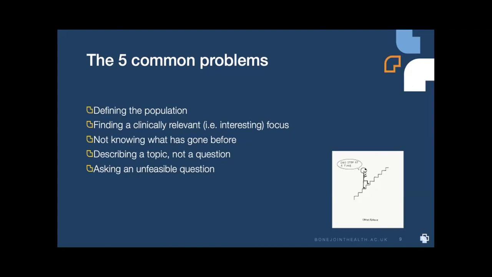And then, this has come up in nearly every discussion, hasn't it? Asking an unfeasible question. OI is great, but there really aren't many kids with it. It will take you donkey's years to get together enough of a population to start doing some robust statistical analysis on it, and so on. Or asking a question where you want older patients to plug themselves into an electric stimulator, you might find actually, they don't want to do that, and so on. So your question has to be feasible, and we'll come across this more and more over the course. But that feasibility comes from all sorts of directions: financial feasibility, scientific feasibility, ethical feasibility, and so on. But those are the ones that I've come across, Professor.